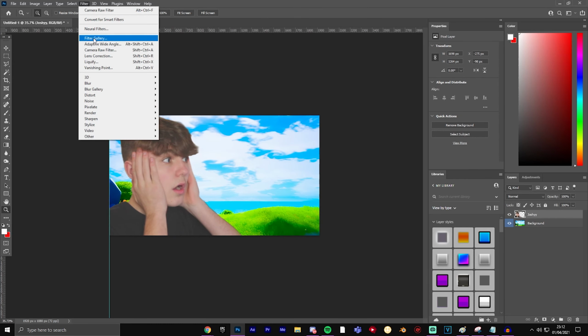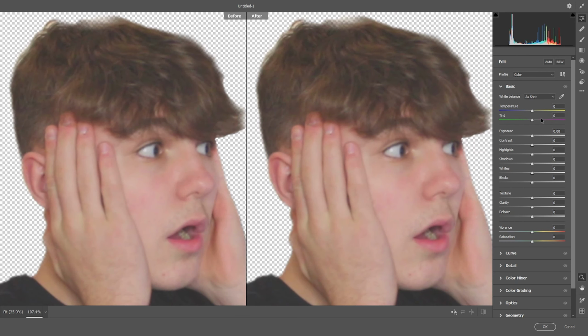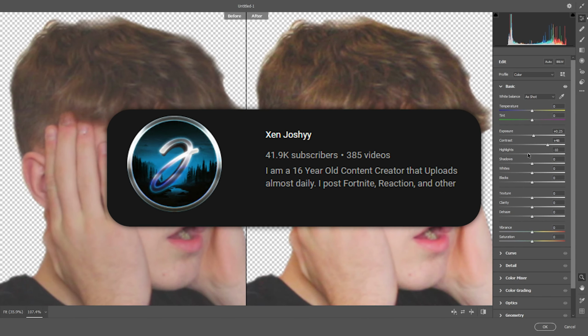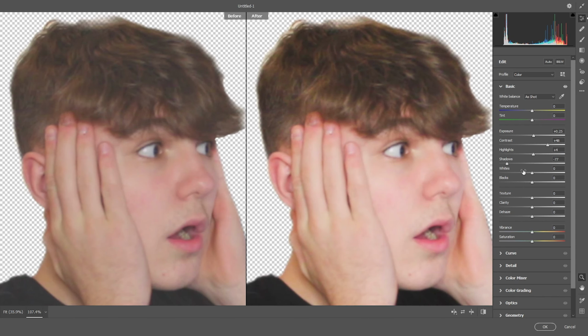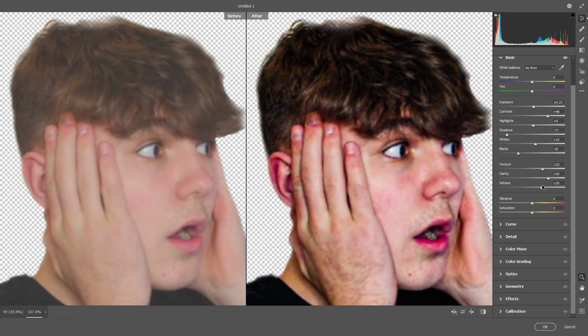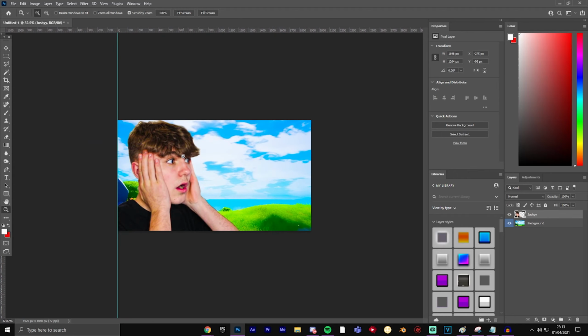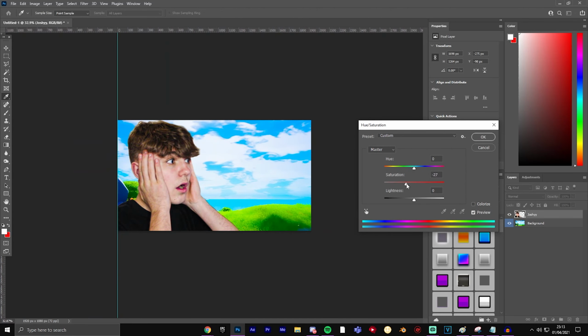So I'm going to go filter, camera raw filter, and now I'm going to select this to bring up the before and after. I'm going to fiddle around with these values. Up the contrast a little bit, up the highlights a little bit, shadows down, whites up or down depending on the way the image looks. Blacks down, texture you want up a little bit, clarity you want up significantly, dehaze you want up a little bit, not too much, vibrance you want up quite a lot, saturation up a little bit. That was a little bit too saturated, so let me desaturate it a little bit, and there we go.